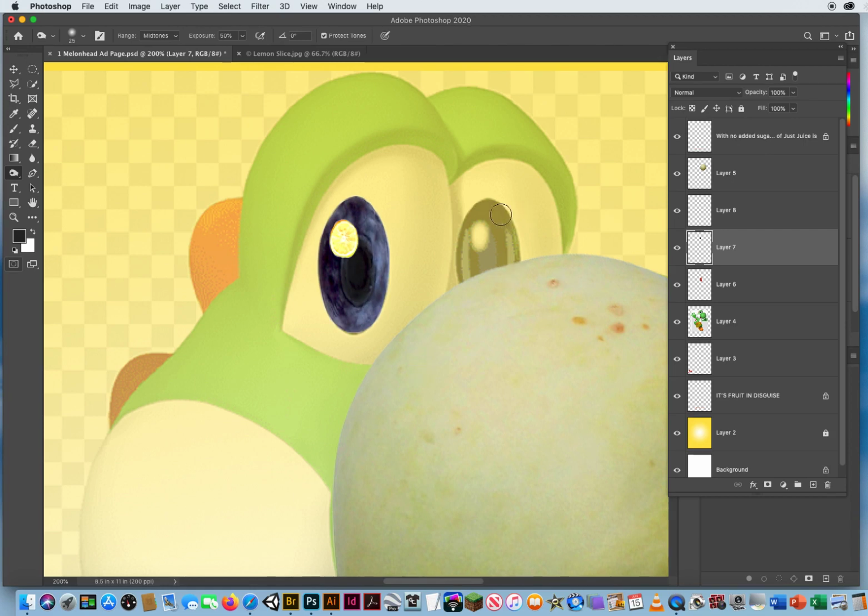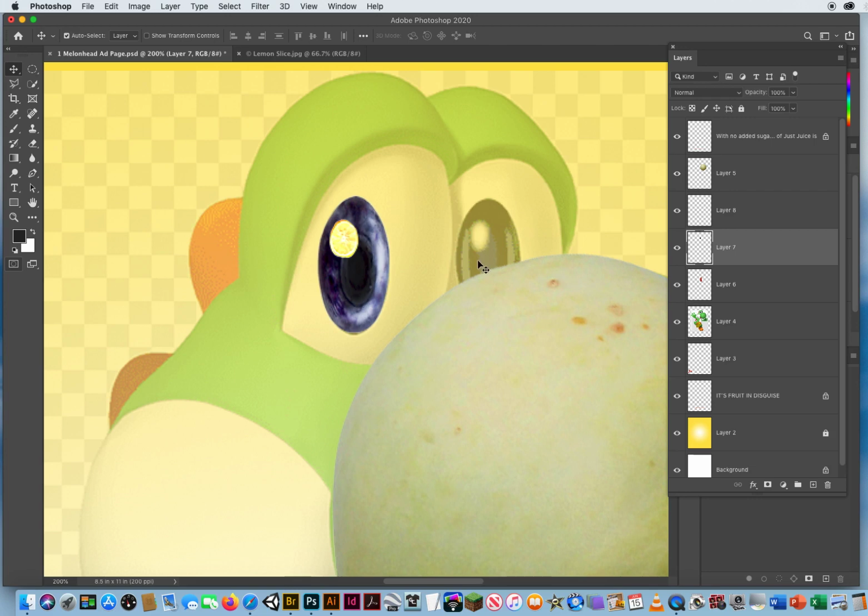If I wanted like a highlight, like you can see right here on his eye, I would go, instead of the burn, go with the dodge. Just make it really small, click and drag, add a little dodged highlight right there. A little highlight in his eye right there. There we go. Gives his eye a little more detail. Okay, I needed 2 different layers to make this eye, but notice I got the same eyeball right there.